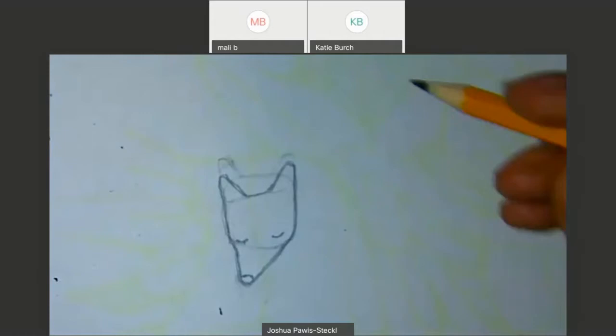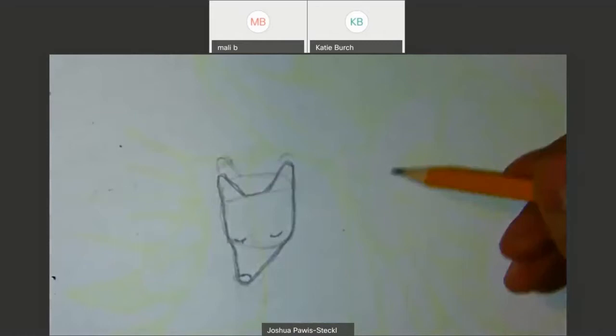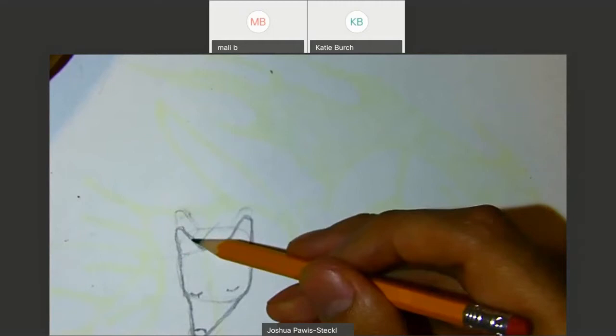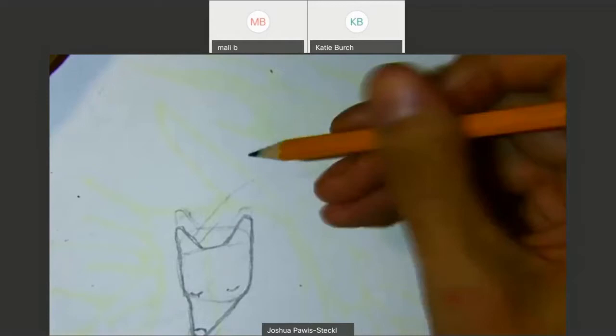So yeah, I'm going to try not to erase too much, because I can't really erase this pencil when I'm drawing too dark. So yeah, from the head we will work our way over to the body, and it starts, I guess, from in the middle of his ear here, and then we'll just draw a line sort of straight up, and then once we get to, I guess, the top of this ear, just sort of curve to the right a bit.